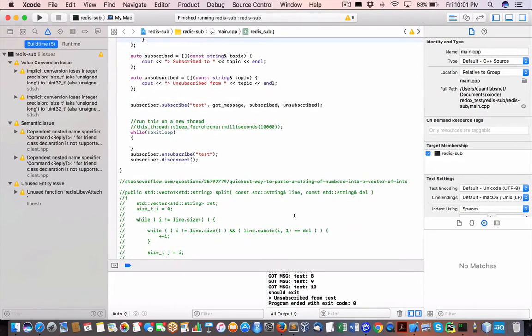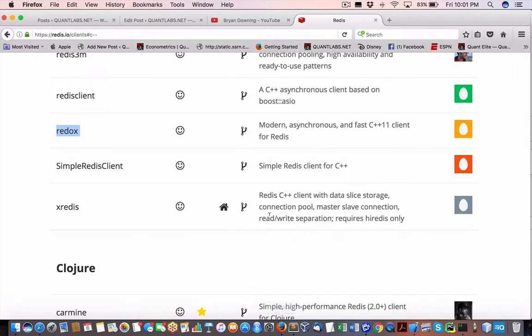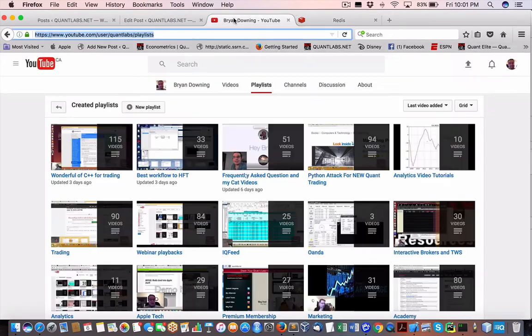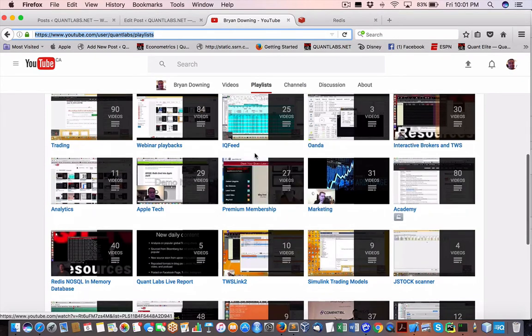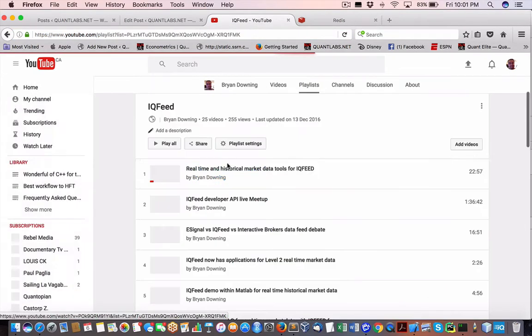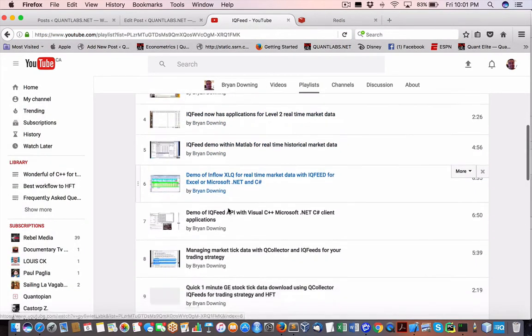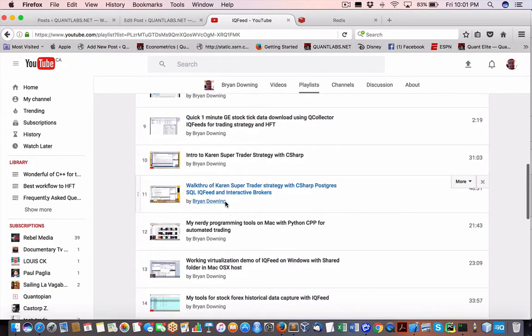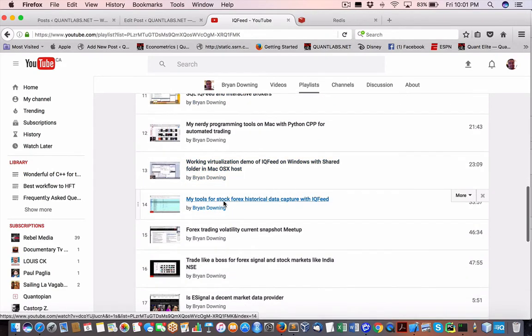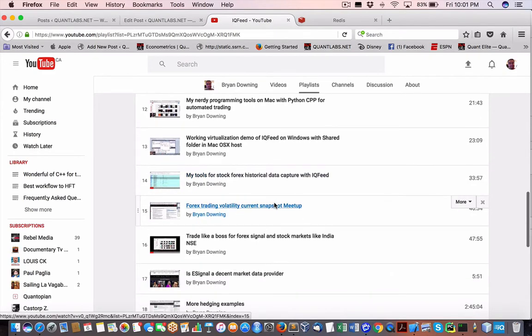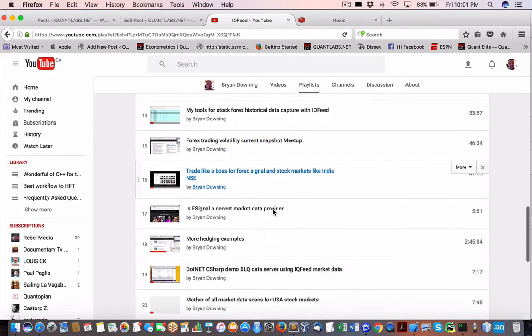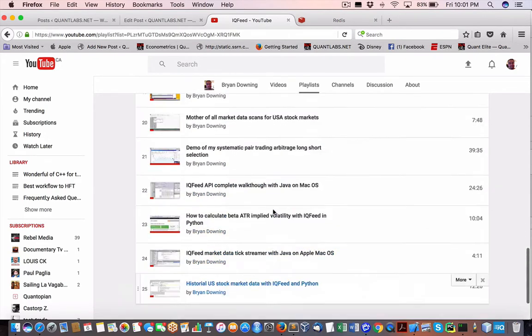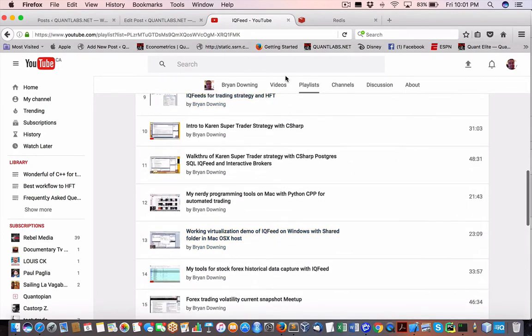Now, also I can set up my Java as a publisher as well, and I've got many demonstrations of that using, let's say, IP feed as an example, where I'm using IP feed from my market data, live data coming in, and I'm pushing that into Redis as a publisher. And at the other end, we have our subscriber. So this has basically evolved over, we'll call it a couple of years, really.